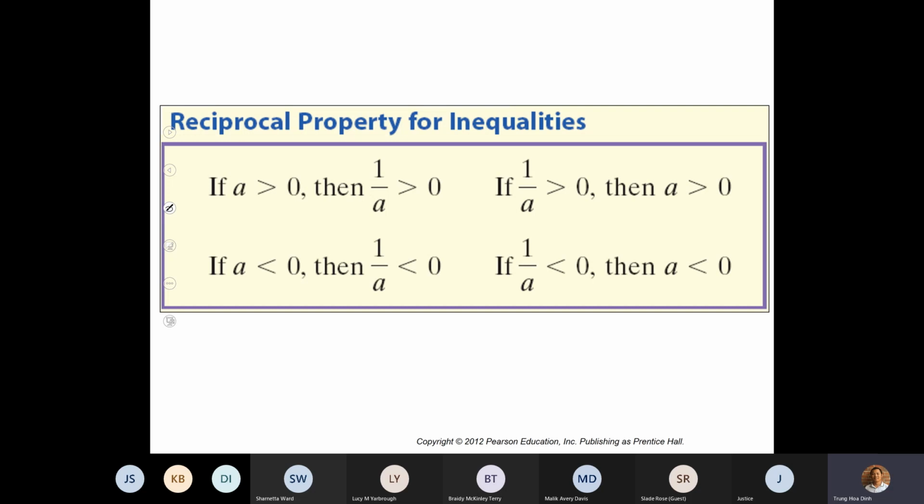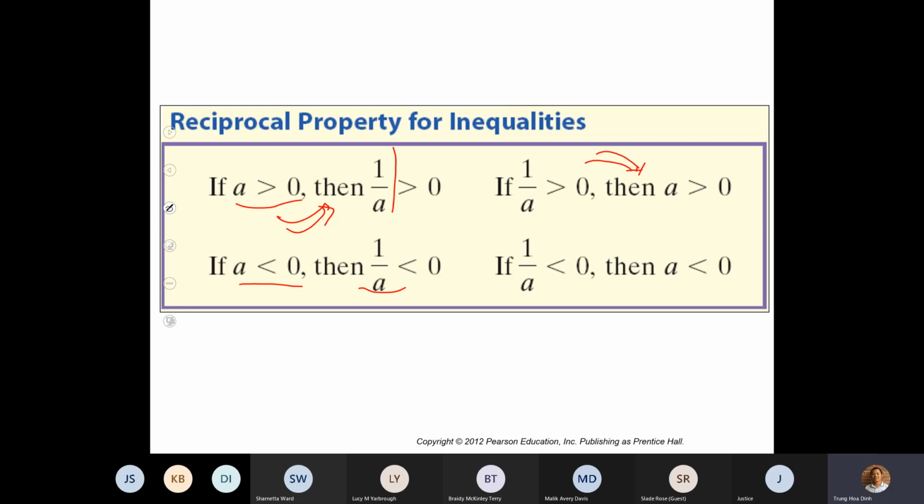Okay, so this is about, you take the inverse. If a is greater than 0, the inverse is greater than 0. If a is less than 0, the inverse is also less than 0. So they have the same sign. That is obvious. By the way, I think this is interesting. This direction is easy to understand, but this direction may cause some difficulty. So I look at this from the point of view of the sign. That is important when we study inequalities involving fractions.